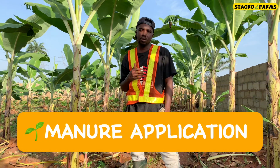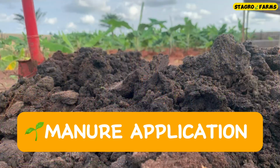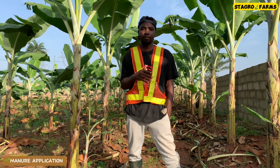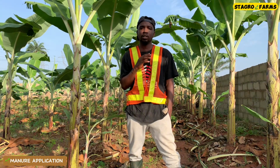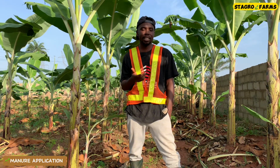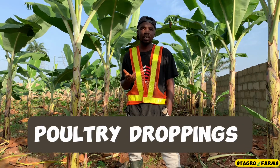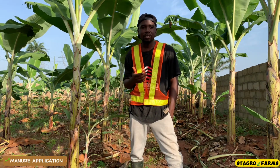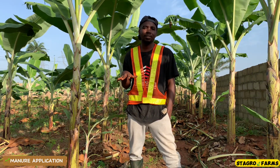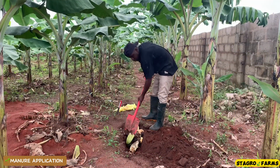Secondly, we're going to be looking at manure application. If you want to have the best of your banana plantation, you have to be very serious with manure or fertilizer application, whether organic or inorganic. I would advise you to look out for organic manure. When we talk about organic manure, we're looking at cow dung, poultry droppings, and compost. You can make compost on your farm where you bury dead leaves, decayed plants and whatever, and then you make compost out of them.